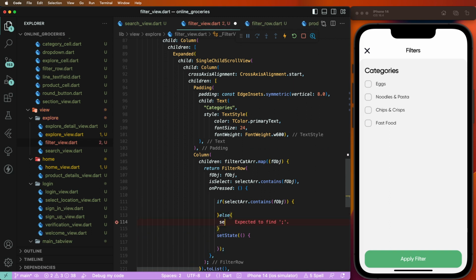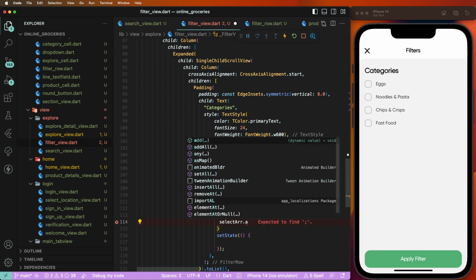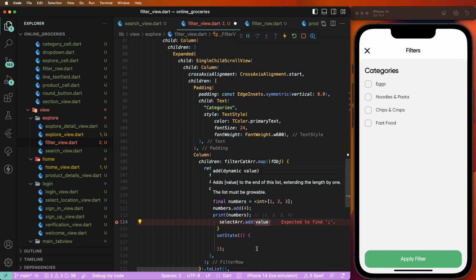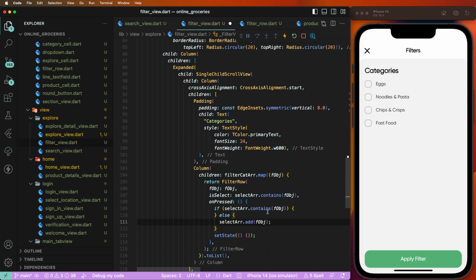do not, then need to add these actions, add this object here, get this object, then need to remove this.